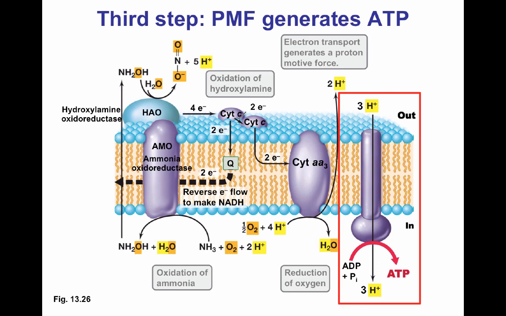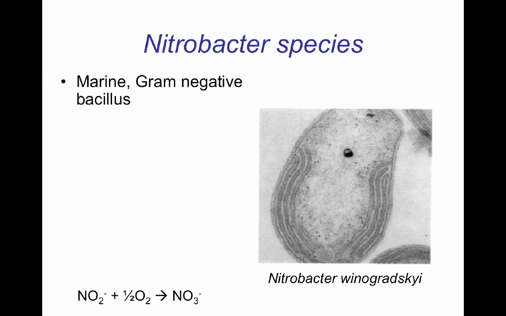As you are aware from Bio 110, for an entire turn of the ATP synthase, you require 9 protons going across to produce 3 ATP molecules. So this is a respiratory reaction where the initial electron donor is going to be ammonia and the final electron acceptor is going to be oxygen. This reaction is going to then produce nitrite, and nitrite is eventually going to diffuse outside of the cell into the marine environment. This is where the second microorganism comes into play.